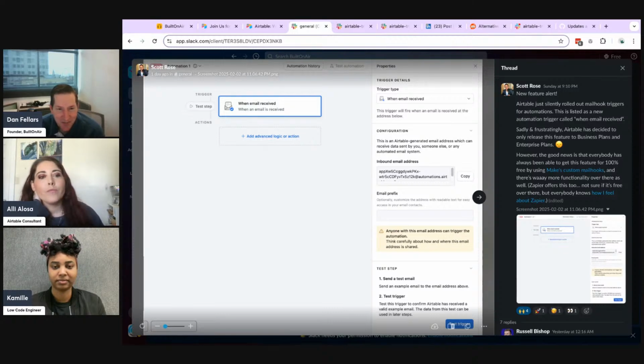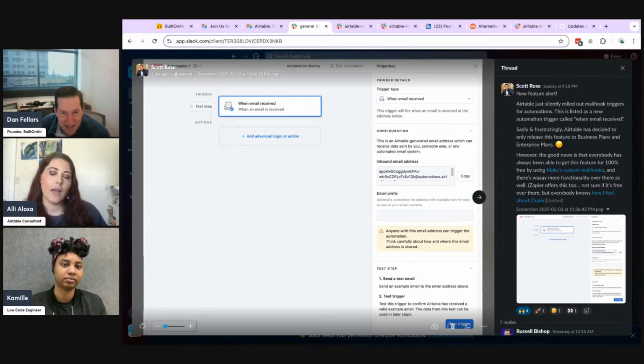Yeah, that's pretty cool. They kind of had this before, not through the automations, but they did have an update email CSV. You could attach a CSV and send it to a special address to update a table. Yeah. I wonder, I didn't see this mentioned, does it have access to attachment files through here? I don't know, but I would think it probably does.